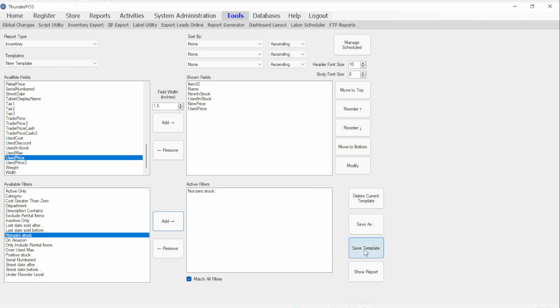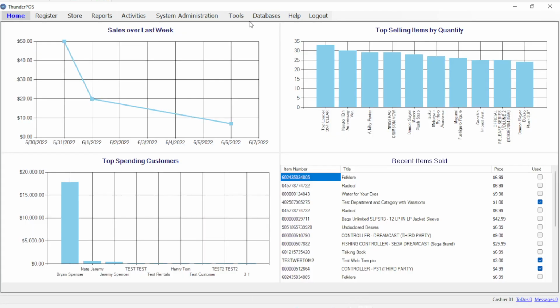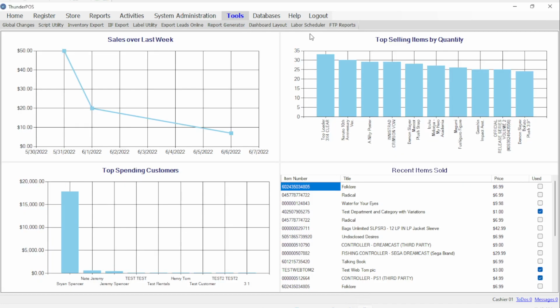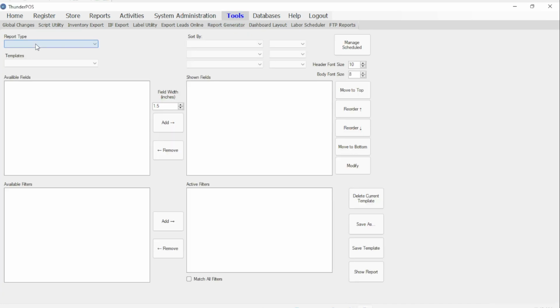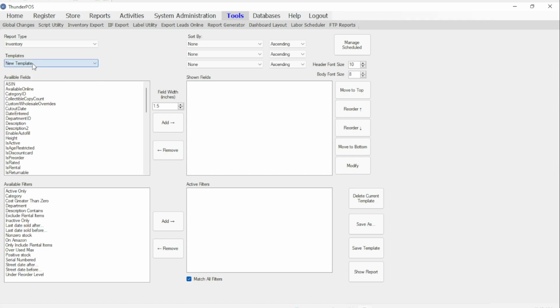And then if we want to run this report many times in the future, we can just hit Save Template. And we'll say non-zero stock levels. And you can see that we now have a template named that. And if we go out, do other things, and then come back in, and we go to our reports, and then to our template list, you can see that when we pull that up, it's going to save the columns and everything and immediately reload the report the same way we had it.